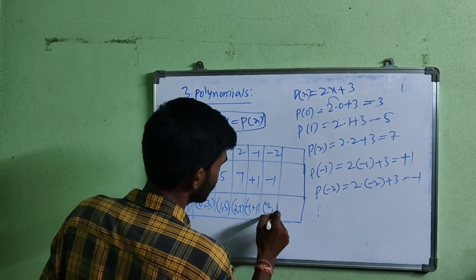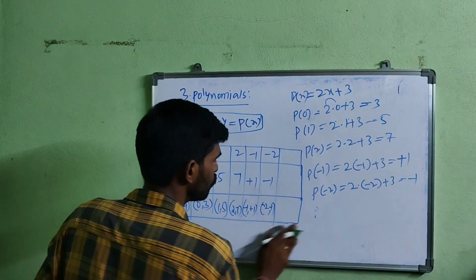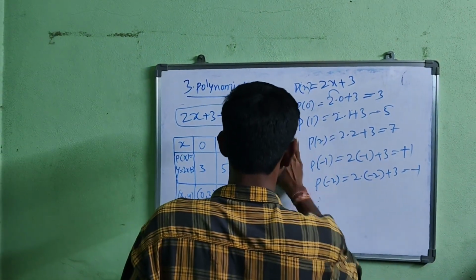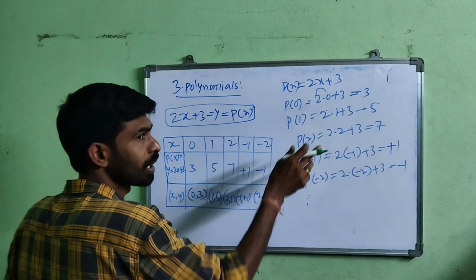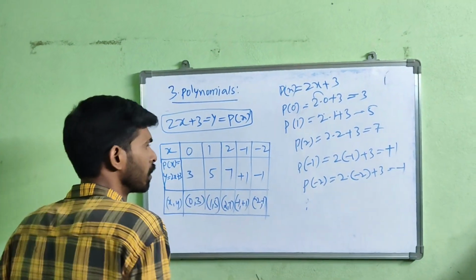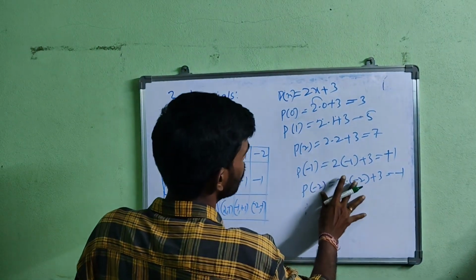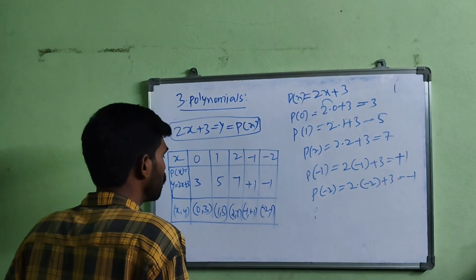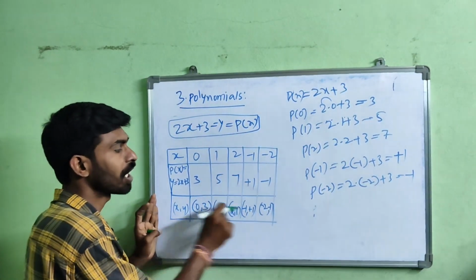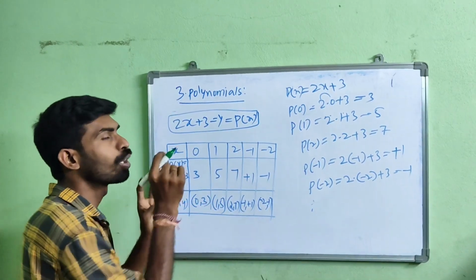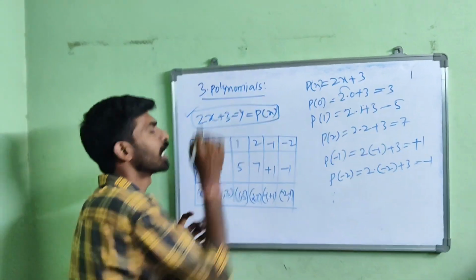Here, for x equal to minus 1, y is plus 1, and for minus 2, y is minus 1. You can take 1, 2, 3 also sometimes, and 1, 2, 3, minus 1, minus 2, minus 3 like that. Okay. Now after finding this in the front page, based on these x, y values, these are the points we need to draw a graph of the linear polynomial.